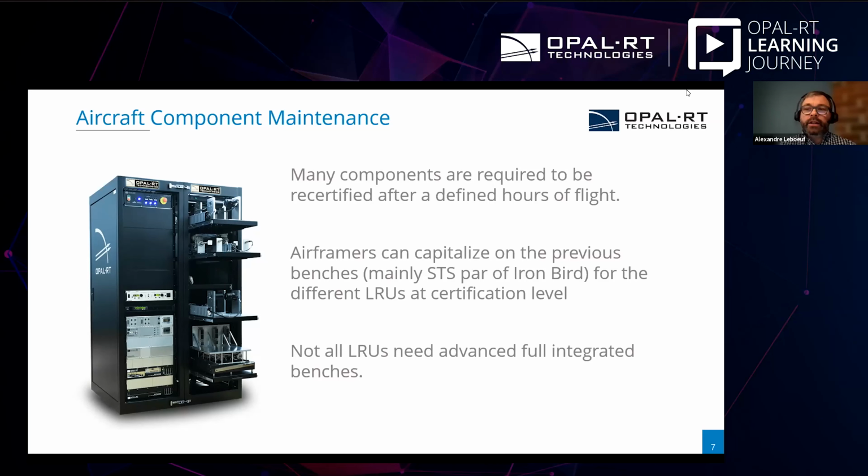It's not necessary to have an HIL to do that. Usually, a lot of the LRUs are simple enough that a simple acquisition system would do the trick. But in some cases, like for example, the main propulsion engine flight controller, well, you need to make sure that it's still perfectly fine. So you might need an HIL in those conditions.